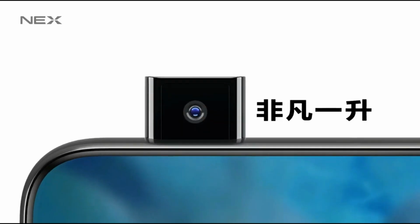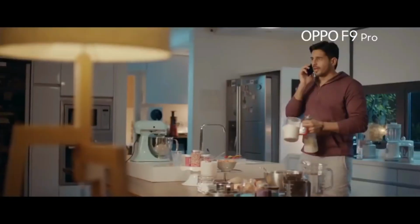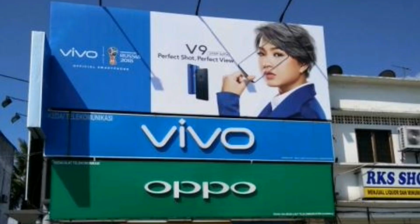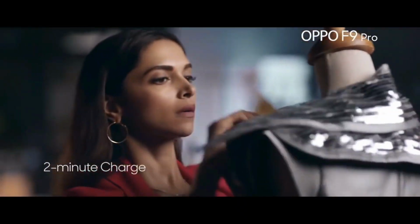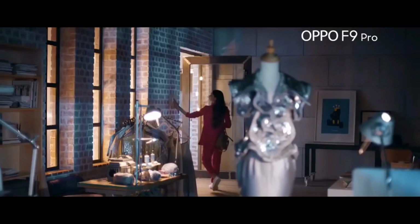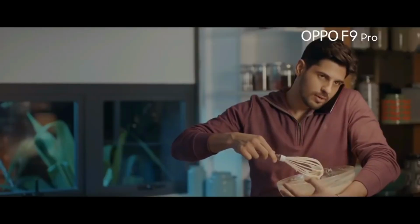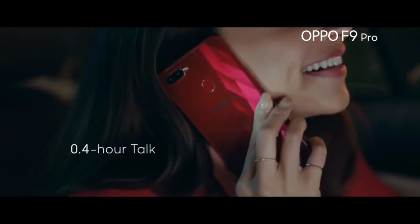After all, Oppo and Vivo made it so big in India because they advertised a lot. They paid a lot of film stars to promote their phones. They bought billboards, they got IPL, and just Oppo Vivo everywhere. At that time their phones were bad, like really bad, and advertisement was good. So the lack of knowledge made Oppo Vivo big. Obviously the story is different now, but this is how much advertisement means.